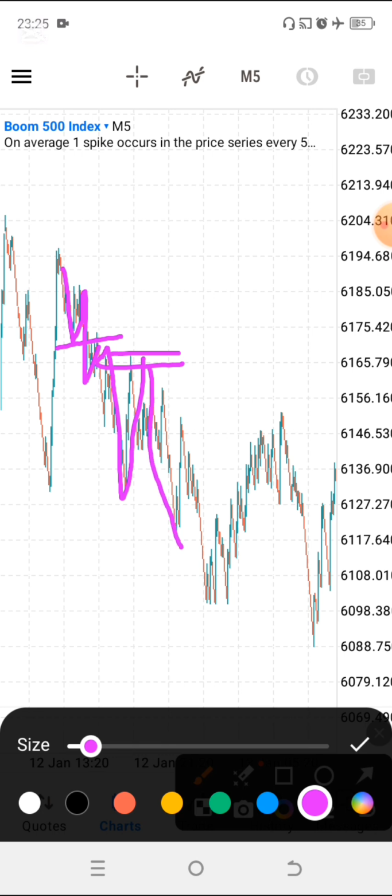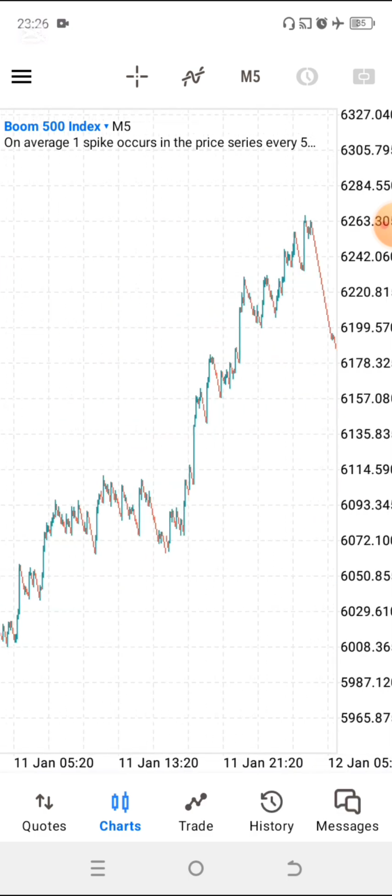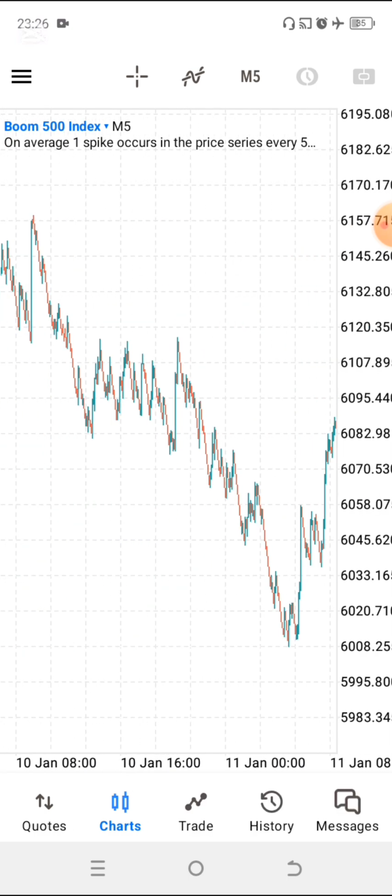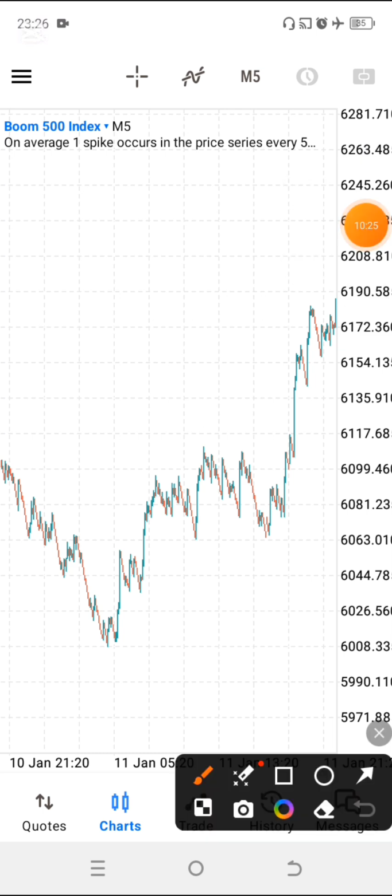And then over here, we've got a breakout and a pullback. This is the zone flip area over here, so we've got another entry over here. If you wait for zone flips alone, I can promise you that you will be profitable. If you have a set of rules that you follow, you will be very profitable. You can use this to trade spikes, ticks, volatility indices, anything, guys, literally anything.